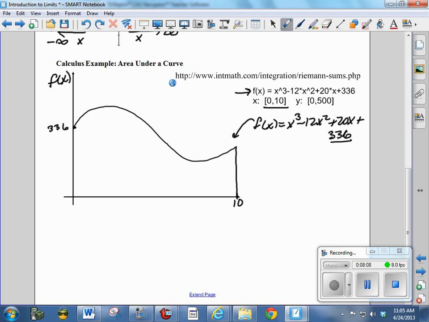Most students think, well, maybe I could divide up this curve shape, subdivide it into shapes that I can find the area of, like triangles or circles or rectangles or any other shapes that would fit inside this. And that's exactly right. That is what you would do. I want to start out by saying, what if we divided it into rectangles? And I'm going to start with just 4 rectangles, which isn't a terribly good approximation, but I want to build up an idea here. So I'm going to say that this would be 5, this is 7.5, this is 2.5, and I'm going to draw a rectangle.